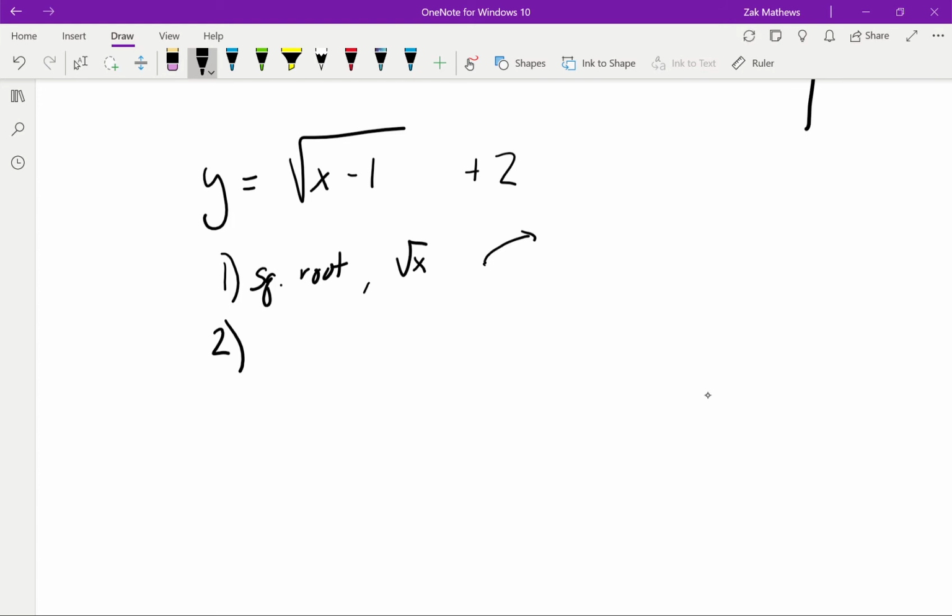If we think about our second thing that I'm asking you to do, to list the transformations in the order that they occur, here I can see I actually have multiple numbers being added and subtracted. That means I have multiple steps. I'm going to have 2 different steps. So order matters.